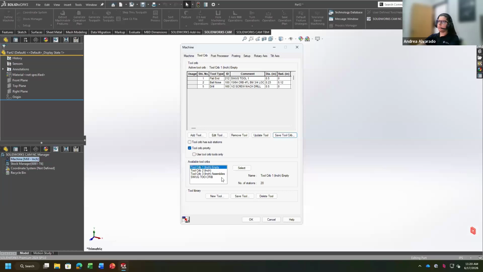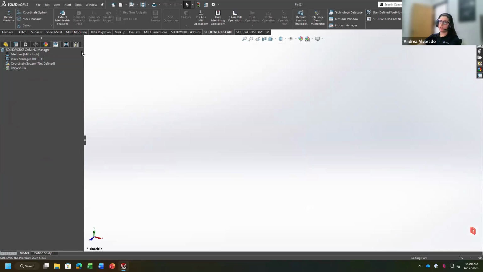So we hit save, and now we have our tool crib to select from, which we'll hit select, and OK, and this should now appear in your feature tree. So see, now it says SWUG, I was supposed to say tool crib, I misspelled tool. But now it should show the tool crib that we made.